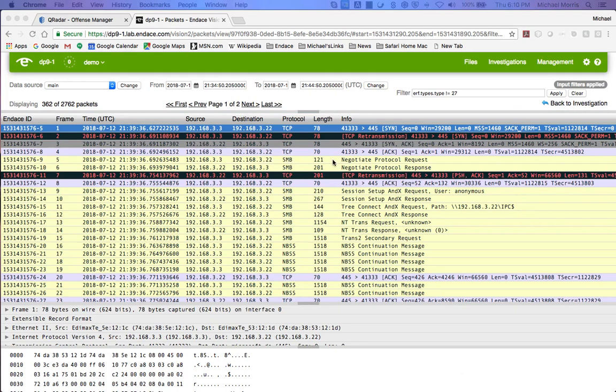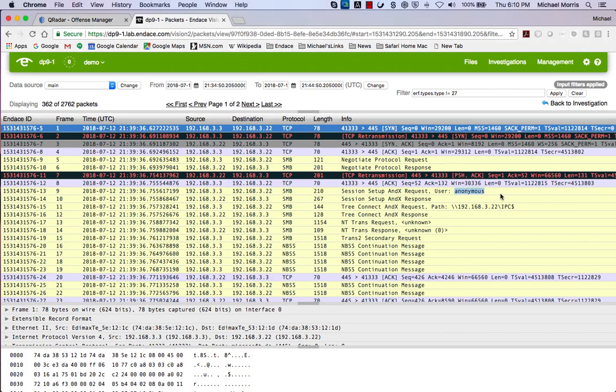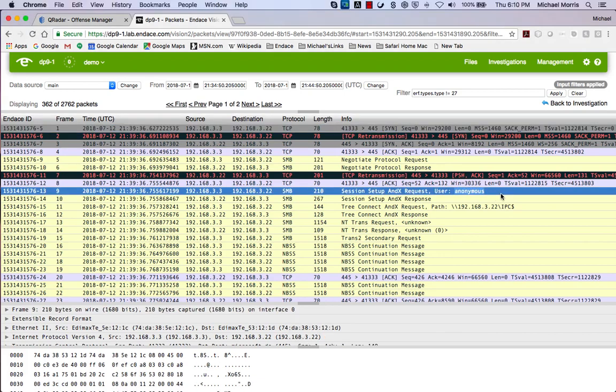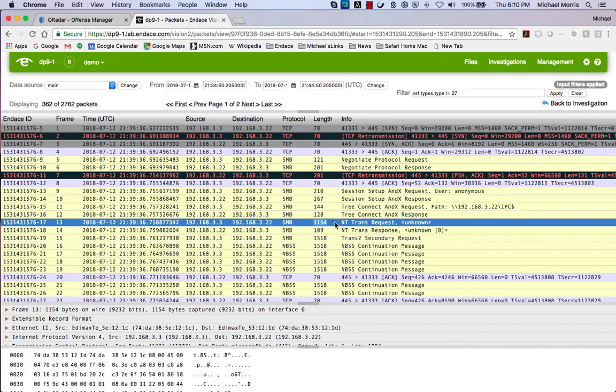Here, we can look into individual traffic frame numbers and the sequence of execution. Frames 5 and 6 are the normal SMB handshake. Frames 9 through 12 are an anonymous user trying to establish an SMB connection with the target host, which is odd. Frame 13 is sending out SMB trans requests with an unusually large block size.